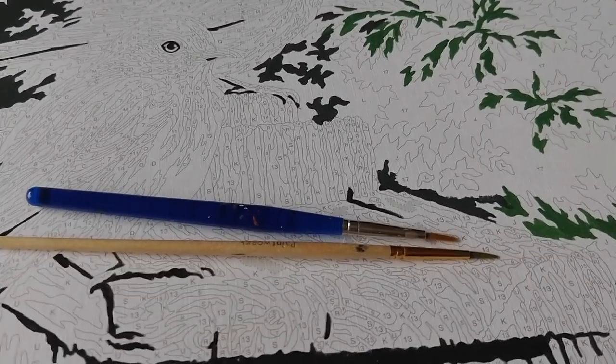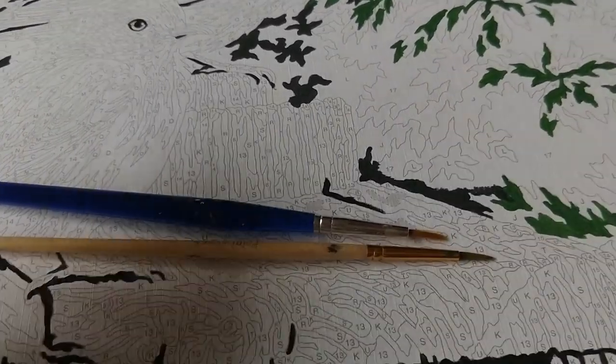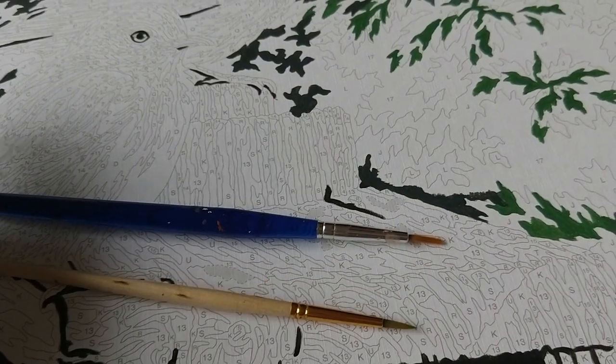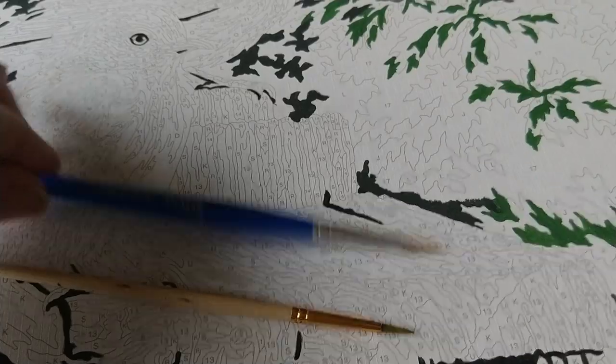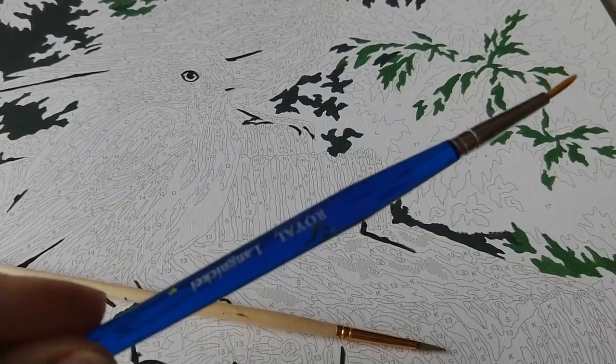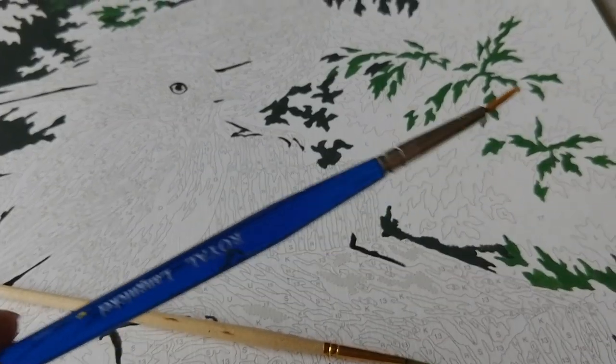But as you can see, it doesn't have quite as pointy a tip as this one. So I like the tip on this one for doing the fine detailed work. But to fill in big areas, I think I'm going to just go with this one because it's much more comfortable on my hand. So that's what I'll do today.